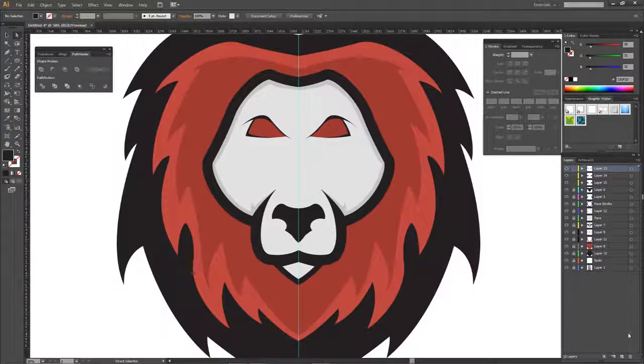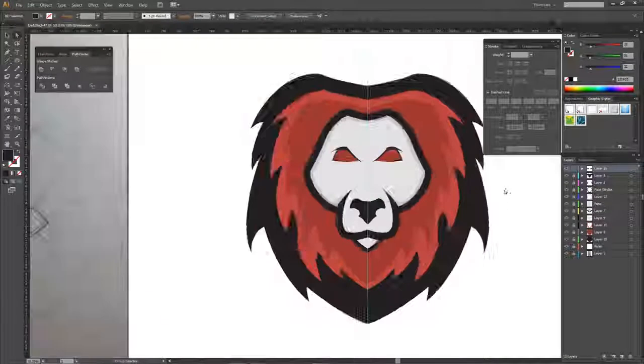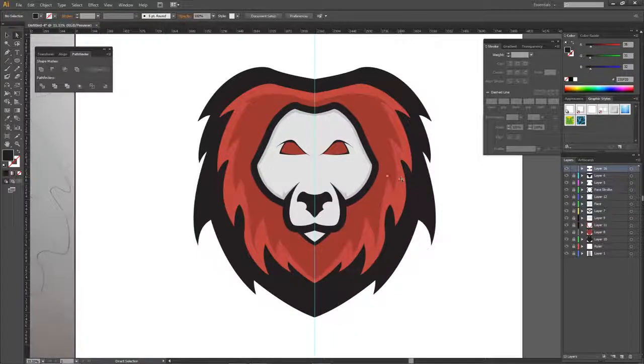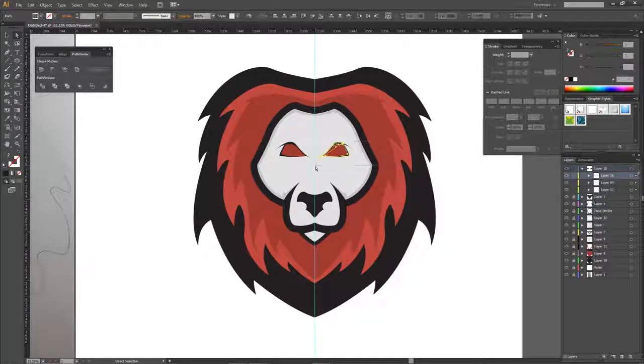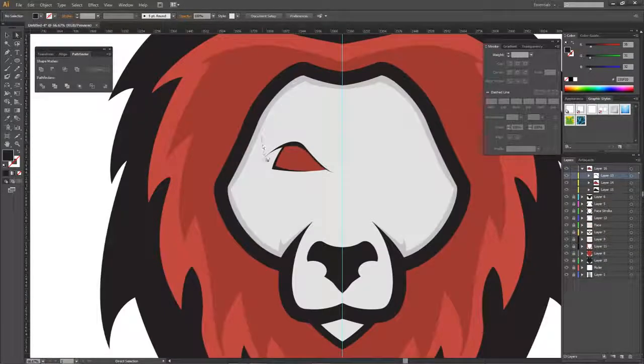Also, to group things in Illustrator, all you got to do is make a new layer, shift-click on all the layers you want to put in, and then just drag them in. Very, very simple. That way I can actually drag everything down here. It looks a little better. I mean, they are okay, but I would love to fix them, but I don't want to take too much time. I do not like incredibly much how this is looking. I would like to have this a little further out, like this way. Something like that.